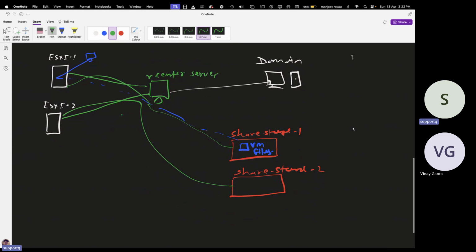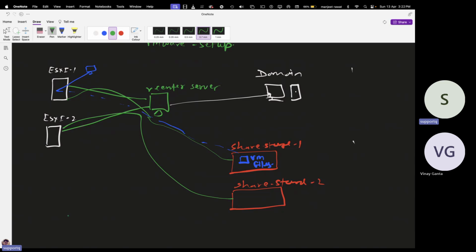Now, another important part: apart from this, there are lots of tasks that you can perform with the help of shared storage and by using this particular setup. In this case, we can manage network as well. In VMware, we have two different ways to establish our network: one using a standard switch and another using a distributed switch.